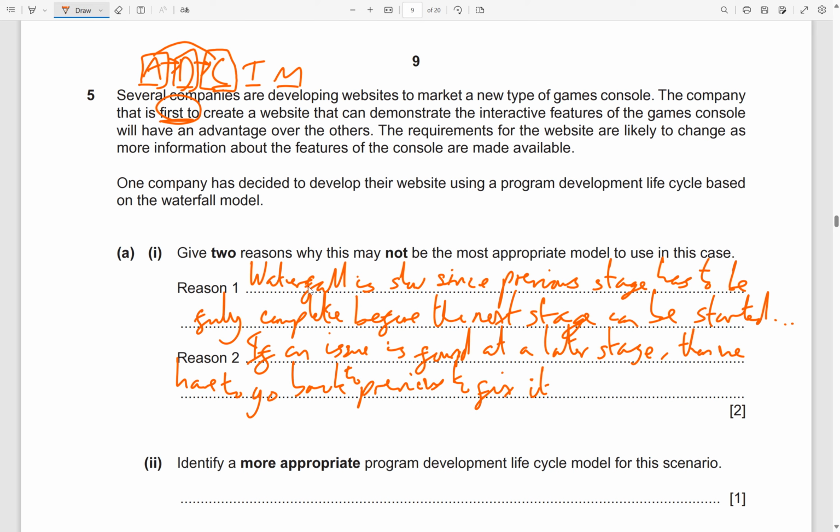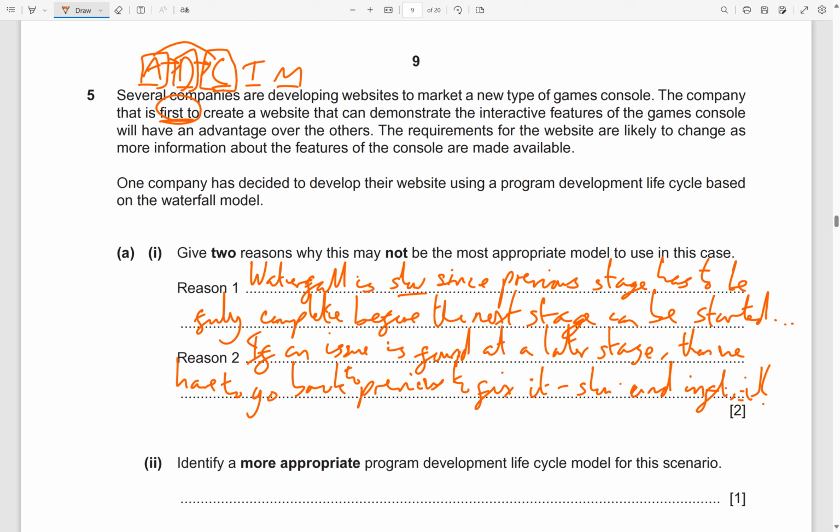Again, this is kind of just saying it is slow, and also inflexible. For this one, I'd say check what the mark scheme says and see what reasons they give.